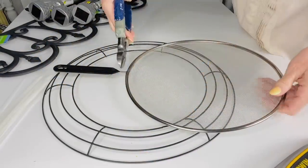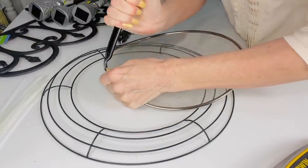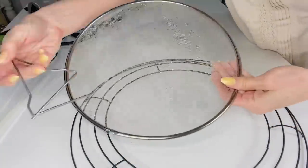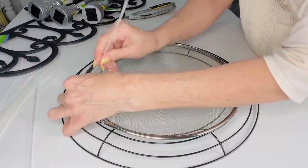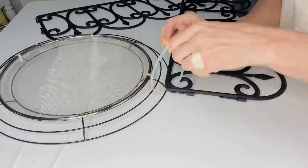I want to share with you all how to make an amazing, beautiful solar powered chandelier. So we're going to take a Dollar Tree wire wreath form and then a Dollar Tree splatter screen and remove the handle. You may want to wear gloves to do that. You're going to poke holes in four places around the splatter screen and then take some zip ties and run those through the second rung of the inside of your wire wreath form.